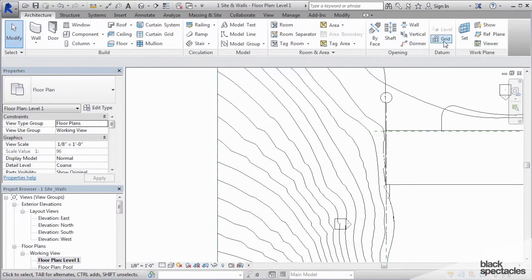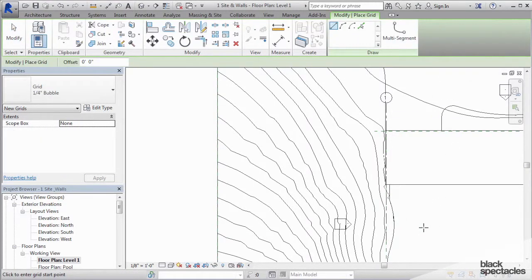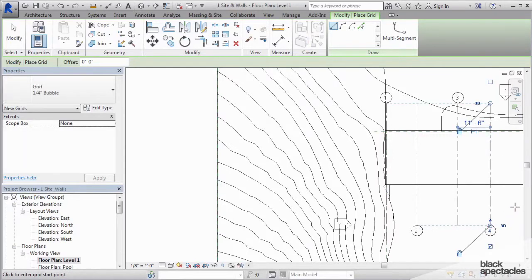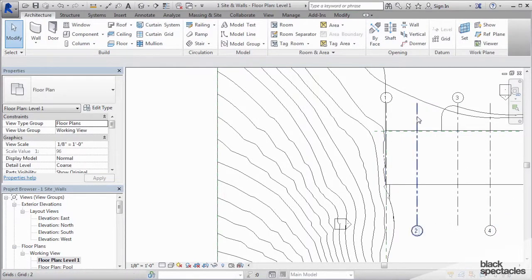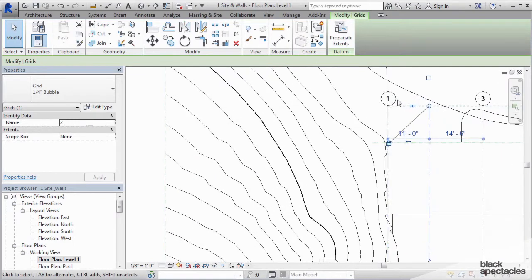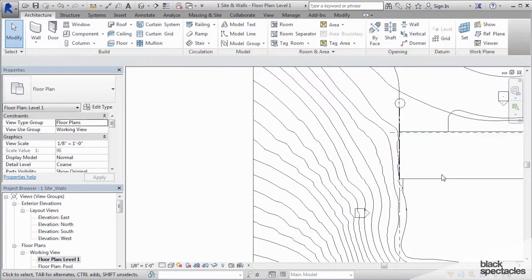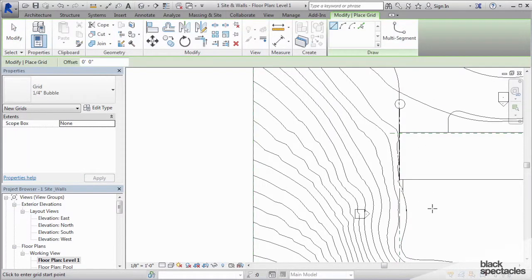What you want to avoid is doing something like this. So I draw the first grid, and then the second grid, I'd go like this, and then the third grid, I'd go like that, and the fourth. That is going to cause all kinds of problems, because the default locations of these grid bubbles is now in those opposite locations, and there's really no way of resolving that. So what you want to do is just make sure that you're drawing all of your grids in the same consistent direction. So the second grid, I can start anywhere down here and just draw it up.